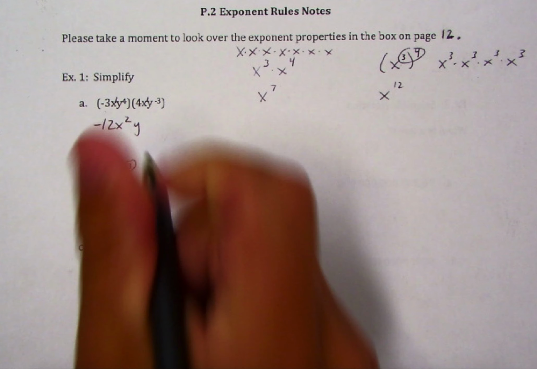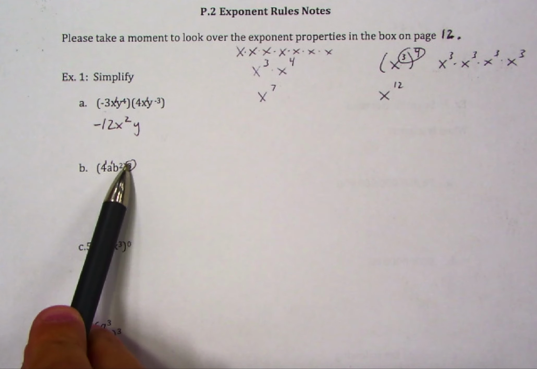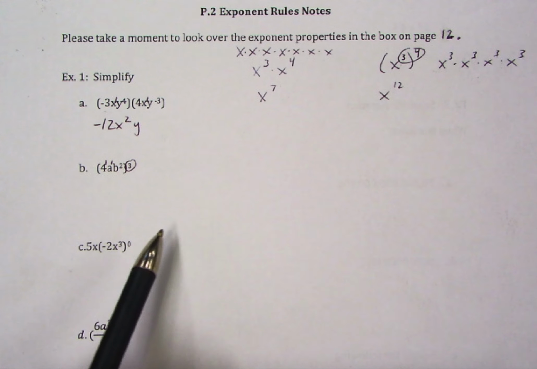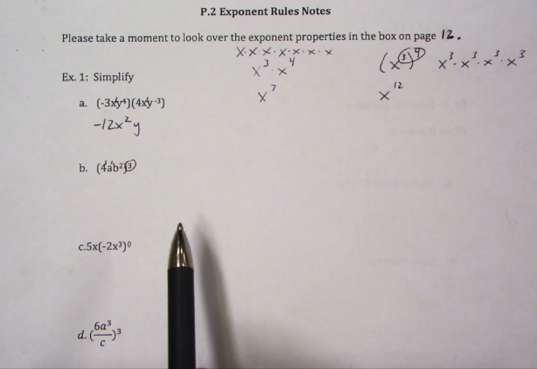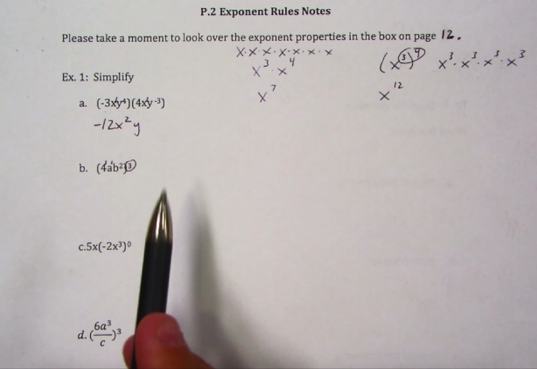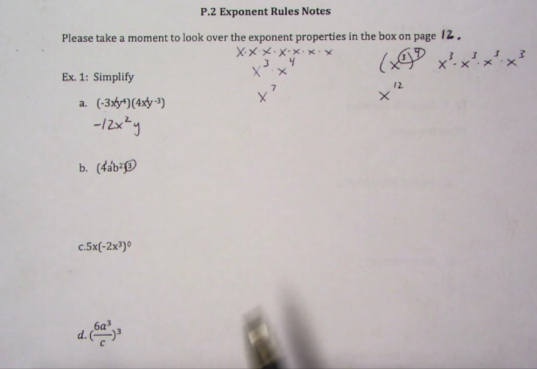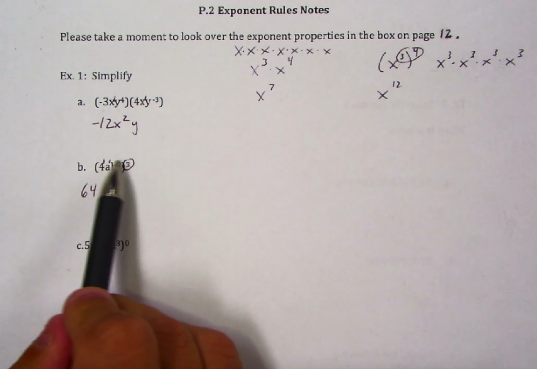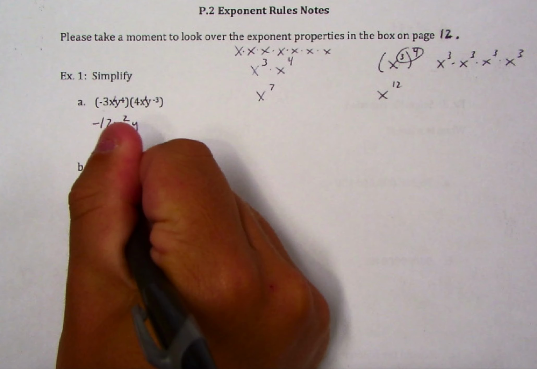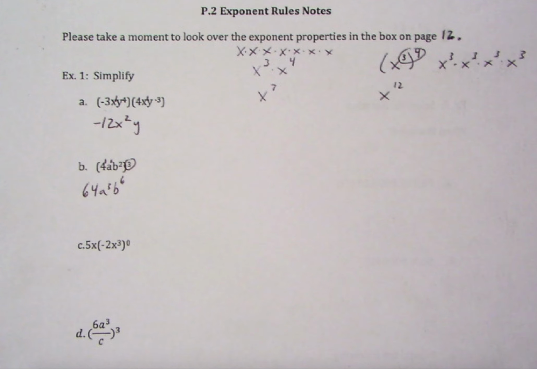That 4 has a 1 exponent. The a has a 1 exponent. And so when we distribute the 3, a big mistake students make is when they take the 3 to the 4, they'll put 12. But you're not multiplying 3 and 4 together, you're doing 4 to the third power. 4 to the third power is 64. And then you're multiplying 3 and 1 together, and then b to the 6th. So you're multiplying the exponents there.